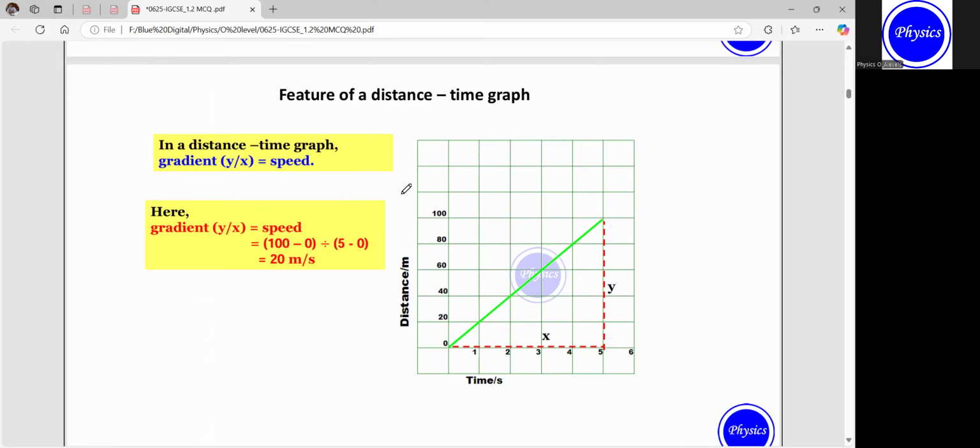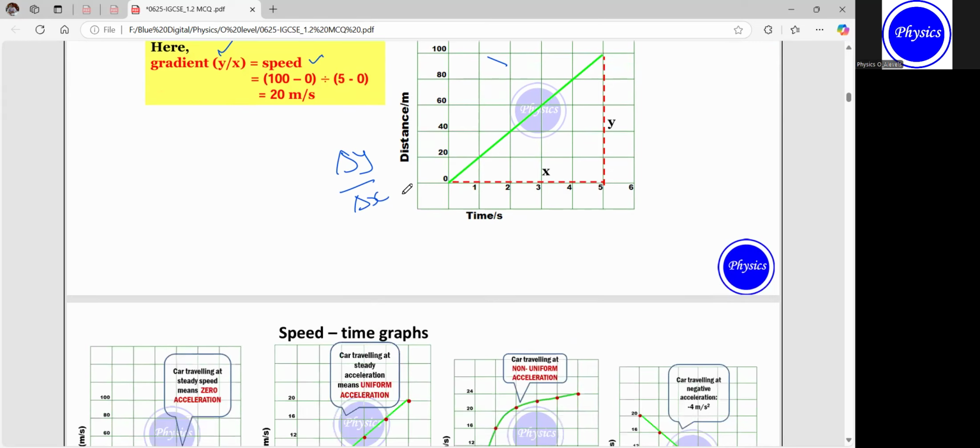For a distance time graph, we have one feature, which is the gradient. The gradient of a distance time graph gives speed. Okay, you can check this calculation later. If you want, you can pause the video and check this calculation. The variation in delta y is 100 and the variation in x. So delta y by delta x is the gradient of this curve and it is going to give you the speed, okay, because it's distance divided by time, change in distance divided by change in time. That will give you the gradient, which is, that will give you the speed.